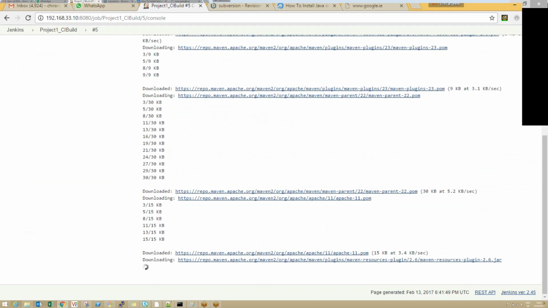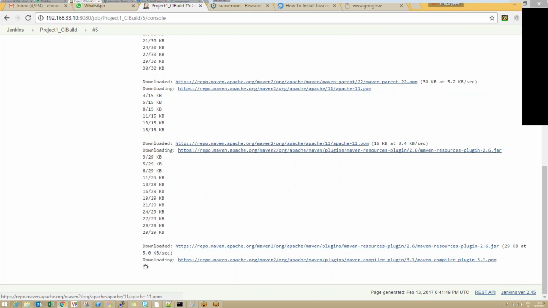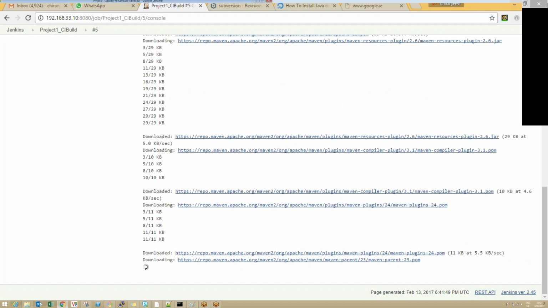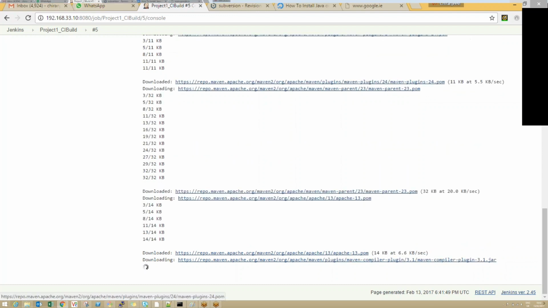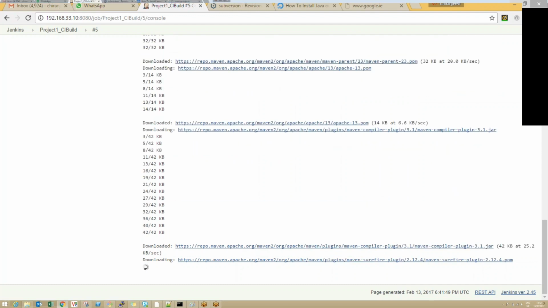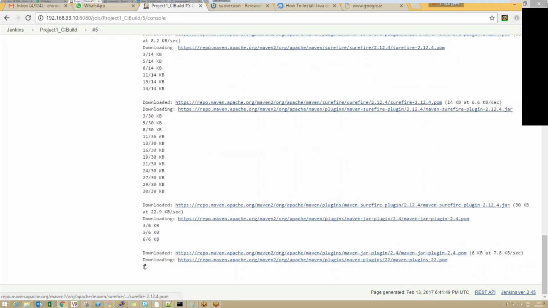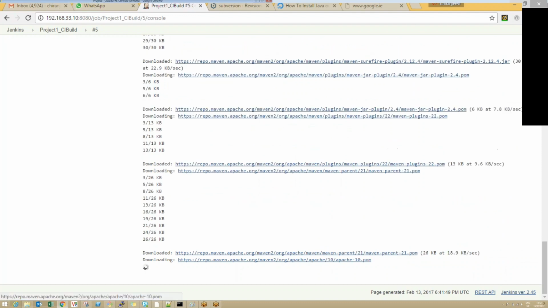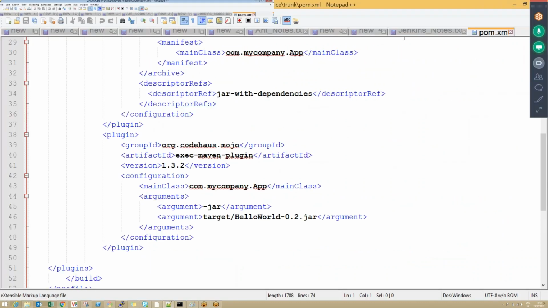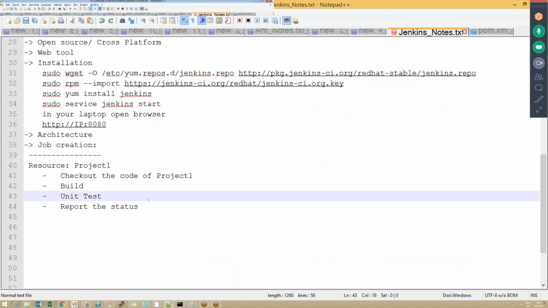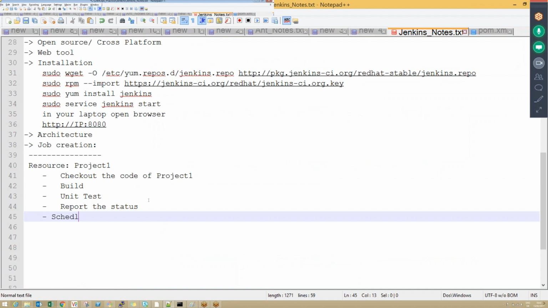So this is how you create your first job and complete a successful job run. Only a one-time effort, especially with respect to Jenkins. Whatever you do, it's a one-time effort, and the rest of the time you just keep monitoring it. You don't have to do anything. It keeps running. So this completes a typical, normal job configuration. In this job configuration we have more features apart from that. The important feature is scheduling. This is the most important feature.